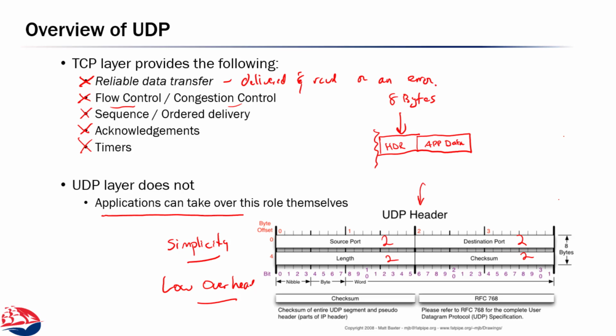Furthermore, the UDP header doesn't have a lot of information in it. It's going to store the sender's port number, the destination port number, the length of the whole UDP message, and then this checksum is another integer that's just used for error checking. So there's not a lot of other options or fancy things that we can do here as we can with TCP. So really this is just a lightweight, fast protocol. Simplicity is baked in from the very beginning.